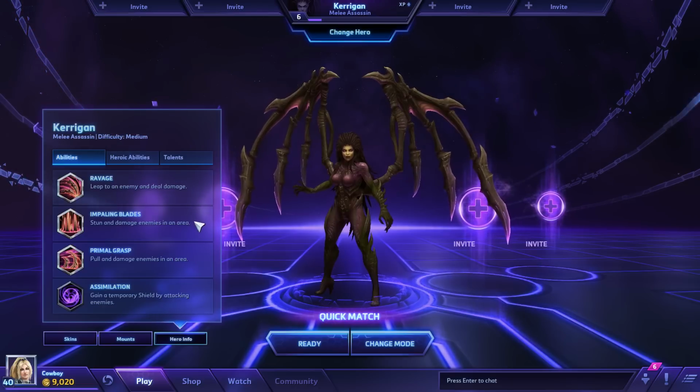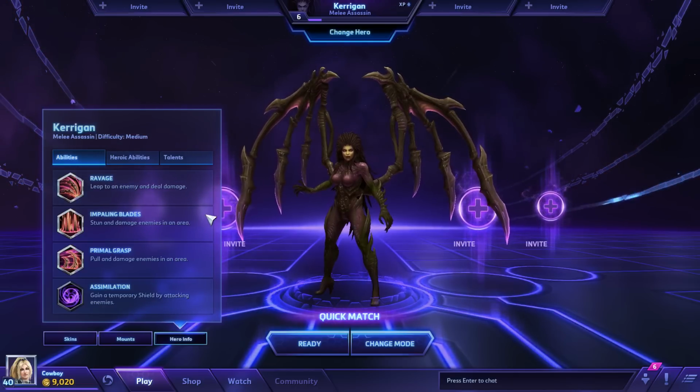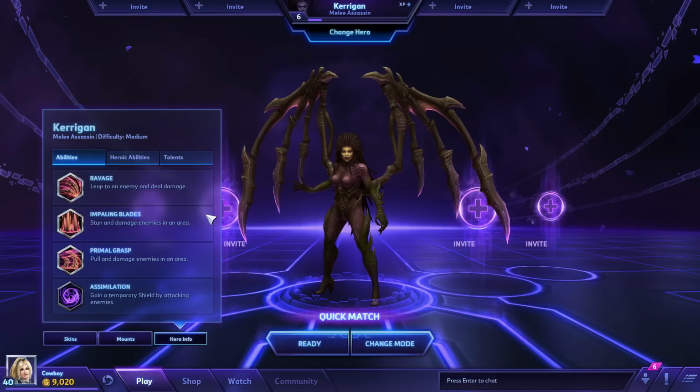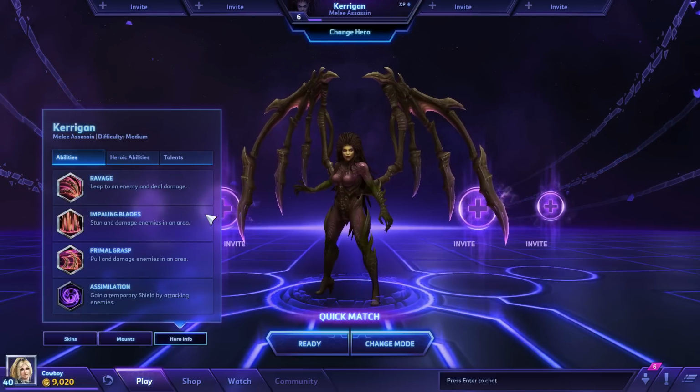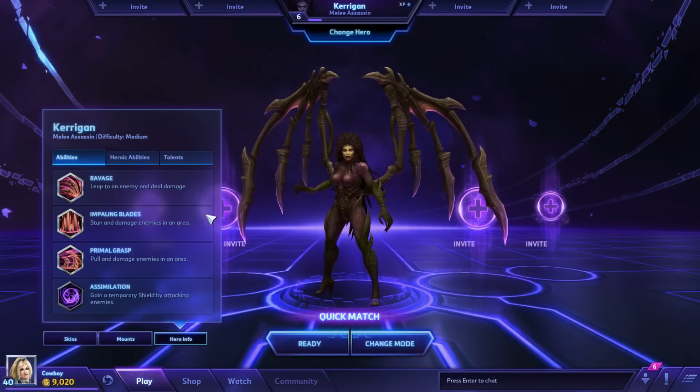Moving on from there, Impaling Blades, stun and damage enemies in an area. Now this is a very powerful ability. There is a small delay on setting up the Impaling Blades, so you do have to take that into account. But if you consistently hit these, you're going to decimate your enemies with them.